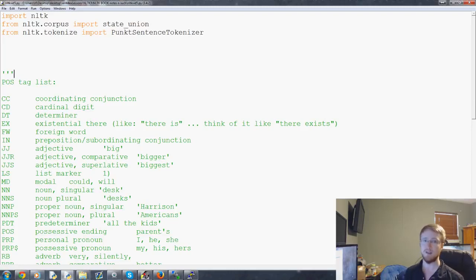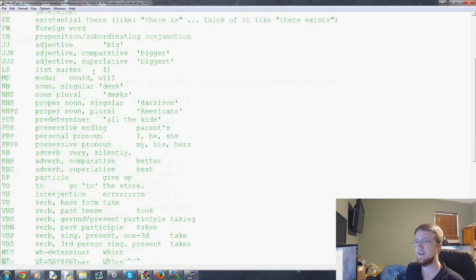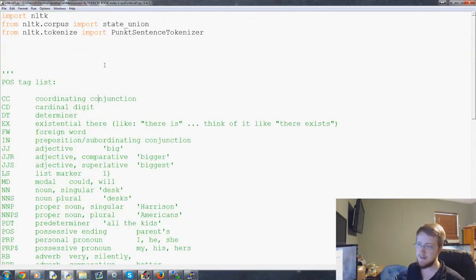So what is chunking, besides a really strange sounding term? Consider you have a body of text. We know how to split it up by sentence and even by word, and not only that, but part of speech tags. We're that far. What would be the next step to figuring out the meaning of a sentence?